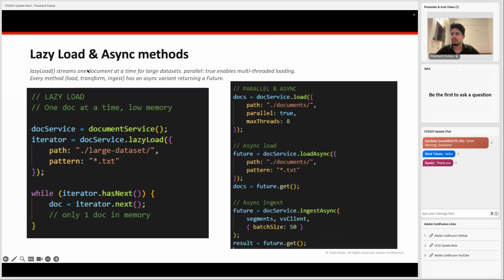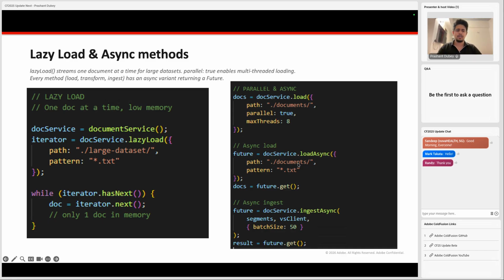So for that we have lazy load. We load the documents using lazy load, which returns an iterator, and using that iterator we process those documents, so that it does not overwhelm our system.